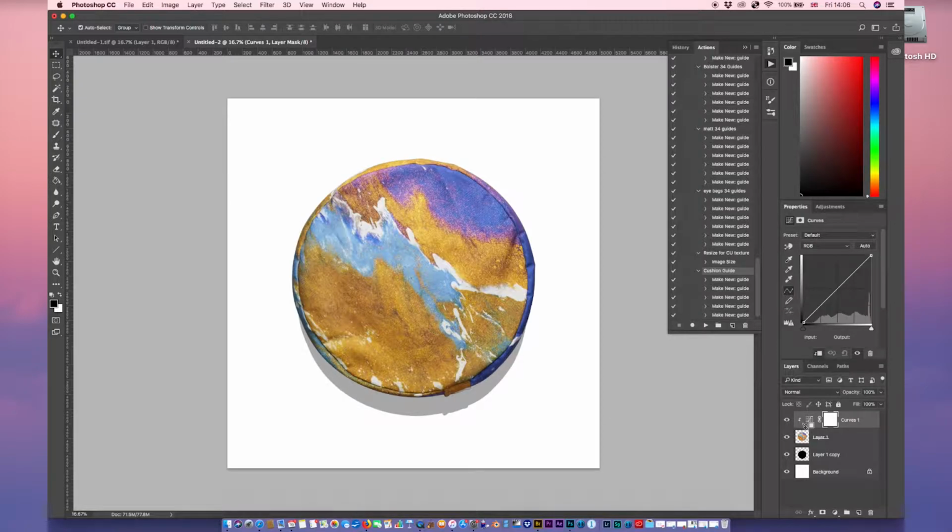I'm just going to click in between the curves layer and the layer I want it to affect, and add a little bit more brightness and contrast by affecting the curves layer, maybe not quite so much. And that's looking good. If I turn that off, you can see what that layer is doing, making it a bit more punchy and a bit more finished.